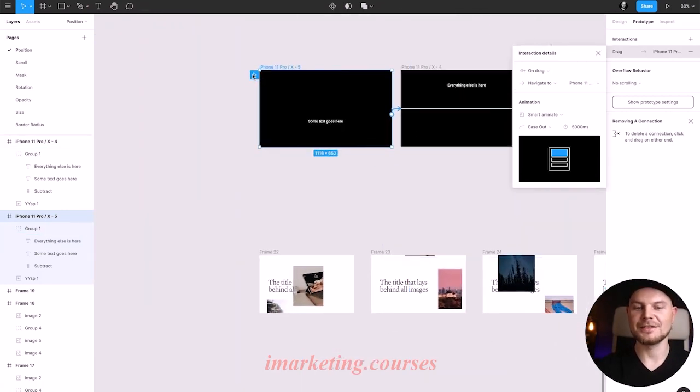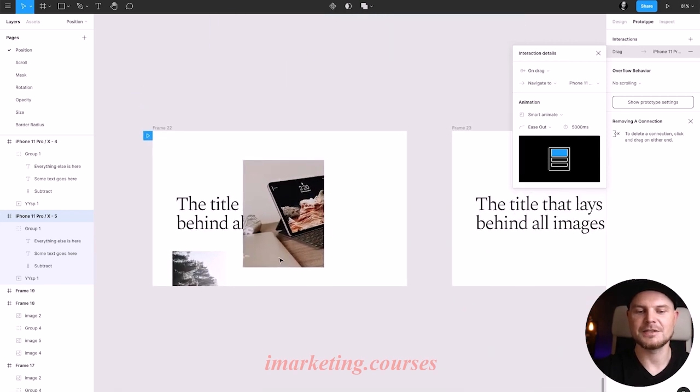Now let's go to another example. I'll show you how to create a parallax effect. And then we'll go to the next lesson. But before that, regarding parallax, you're probably wondering: if I can't animate or change the position of the elements while scrolling, how can I show it in Figma?